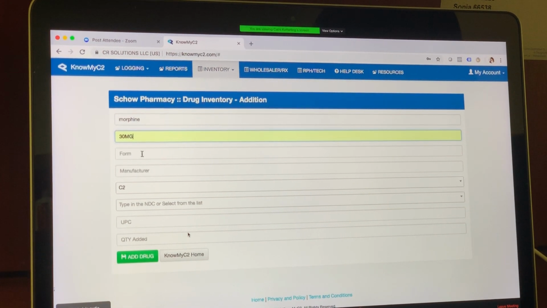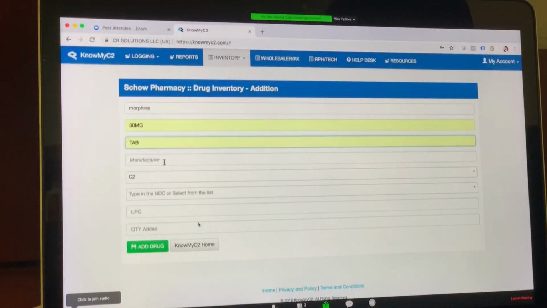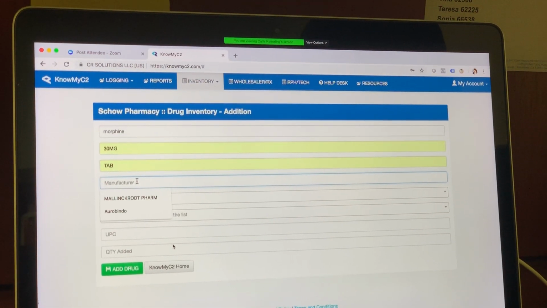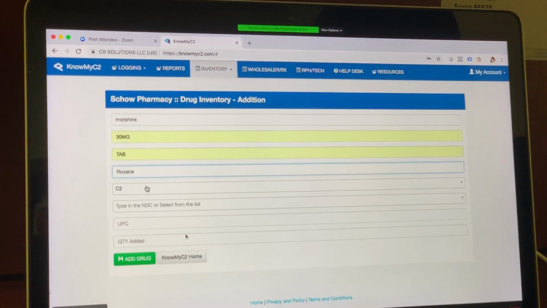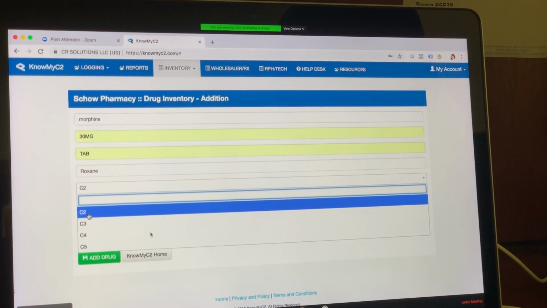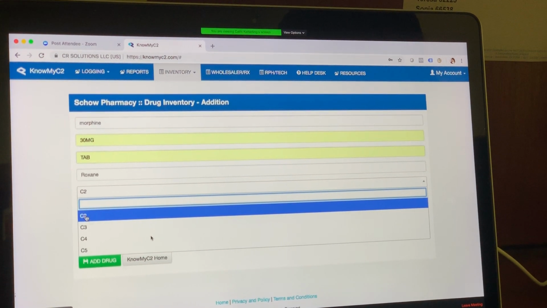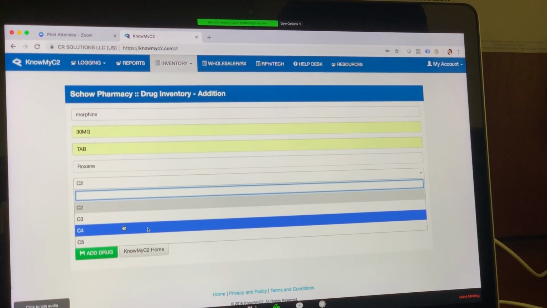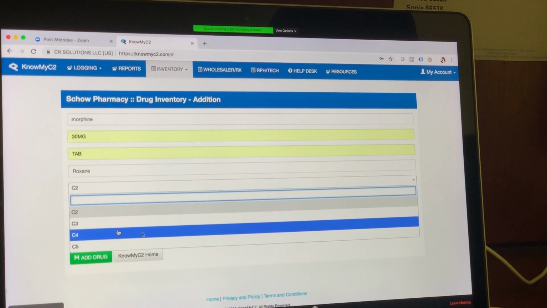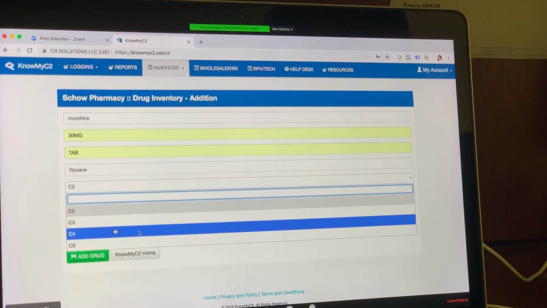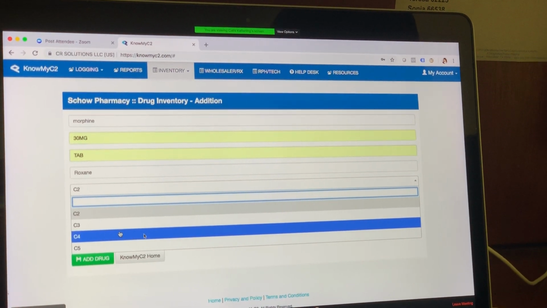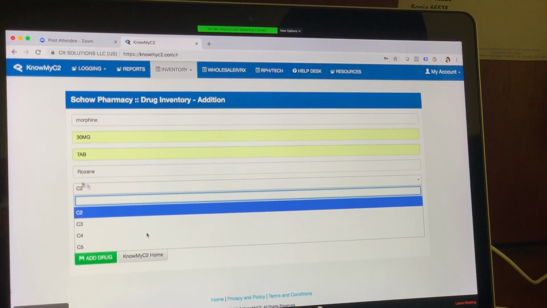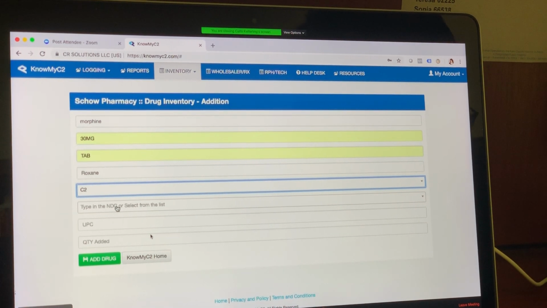I've already got this one added in, but maybe this is a different manufacturer than I had before. We do have the ability to track between C2s and then 3s, 4s, and 5s. We did have some of our clients that wanted to track Ambien or Soma or just something else that was either important to them or maybe important to their board of pharmacy. Yeah, that makes sense.